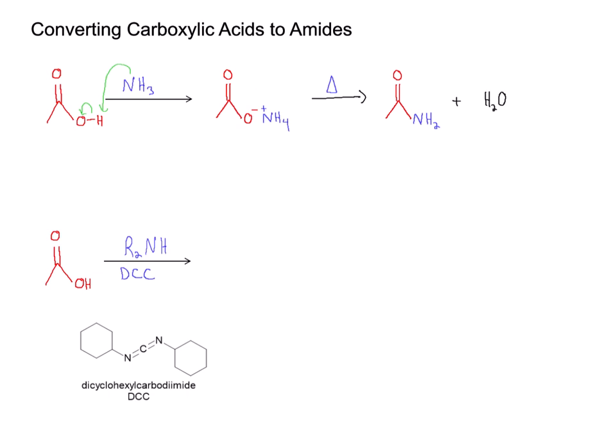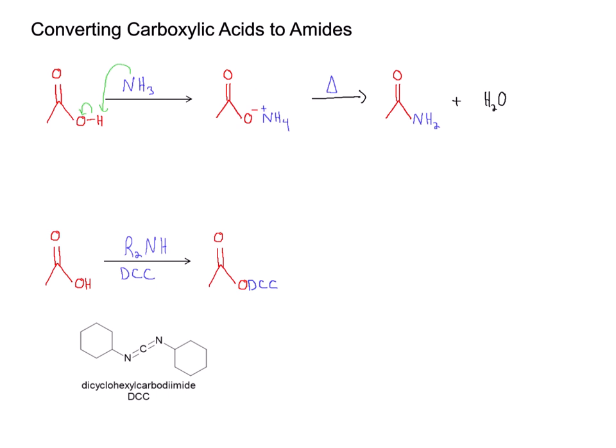I've put an image of DCC below this reaction, that way you can get an idea of what it looks like, and also to show you why I don't really feel like drawing out the first couple steps of this mechanism. All you really need to know is that we turn that OH into something that I call ODCC. ODCC is no longer acidic, and it's a better leaving group than it was before, which makes it so that this nucleophilic acyl substitution is much easier to do than previously.